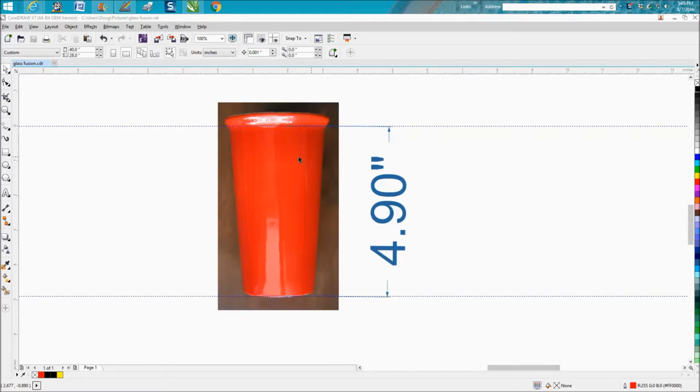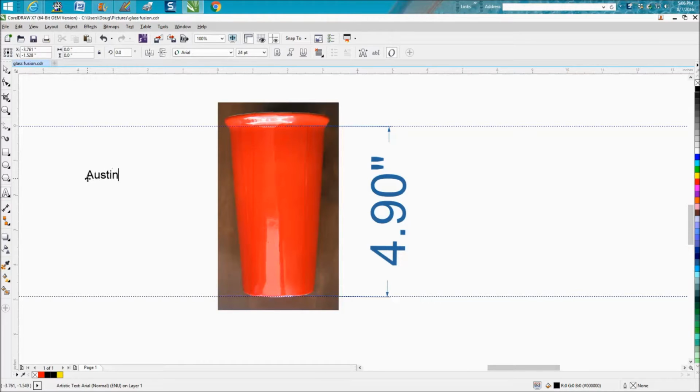But anyway, what I've done is I took a picture of the cup I'm going to engrave on, and mainly I'm going to do this for the customer. I'm going to type out, I should already have this done, just Austin, Texas, where I'm from, kind of scale it down, pick a font, make sure it's centered, and then I'm going to put it on the cup in a second. But we need to find that she's going to, let's say she wanted it right in the center between the bottom of the lip of the cup to the bottom of the cup.